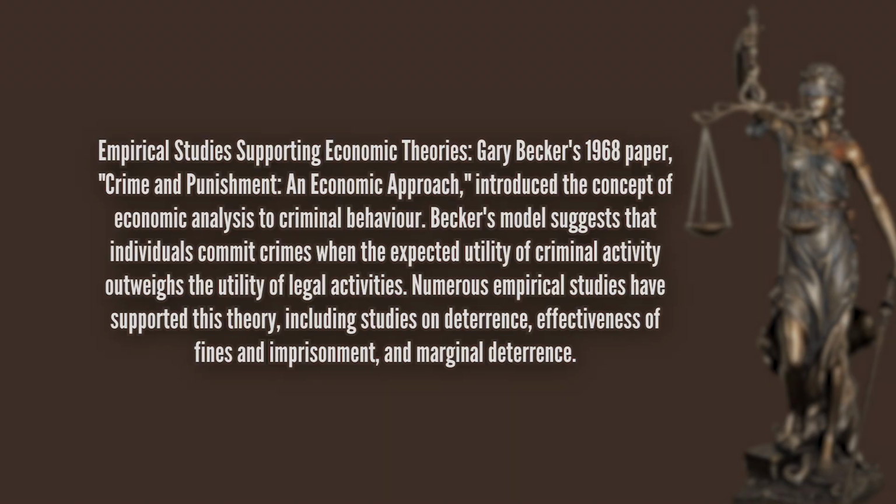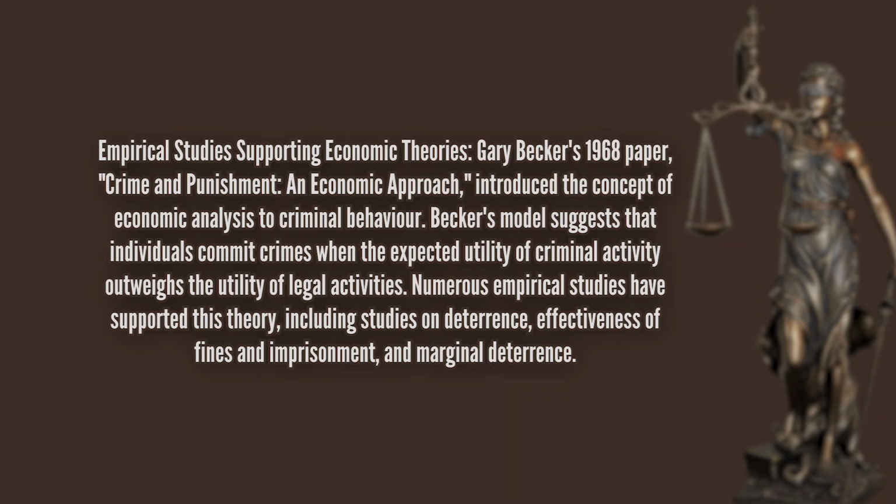This part of the study looks at the empirical evidence supporting economic theories, compares the crime rates across nations with varying approaches to punishment, looks at the effect of harsh sentencing on crime rates, and talks about the difficulties involved in doing empirical research on crime and punishment. The first way to do that is empirical studies that support economic theories. Now, Gary Becker's paper, published in 1968, titled Crime and Punishment: An Economic Approach, introduced the concept of economic analysis to criminal behavior.